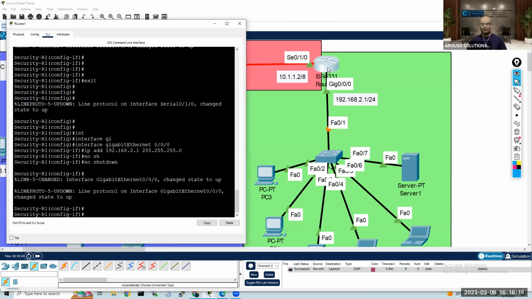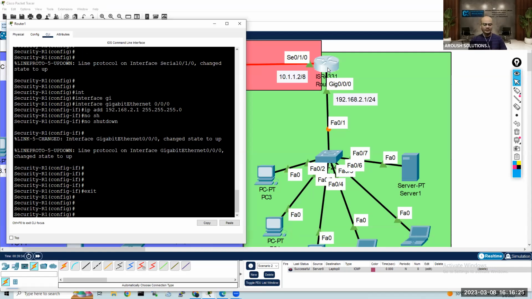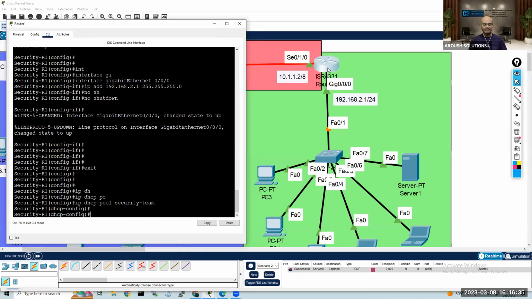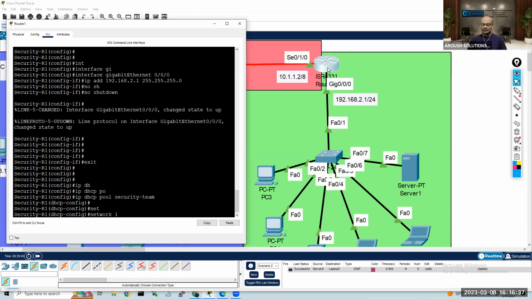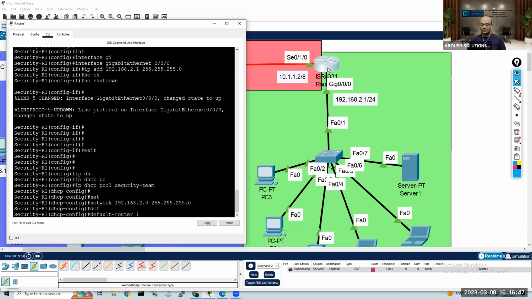Now here also I will configure DHCP so that we automatically get the IP address. Let's do that. IP DHCP pool, I will name it security team. Network 192.168.2.0, 255.255.255.0, and the default router is 192.168.2.1.